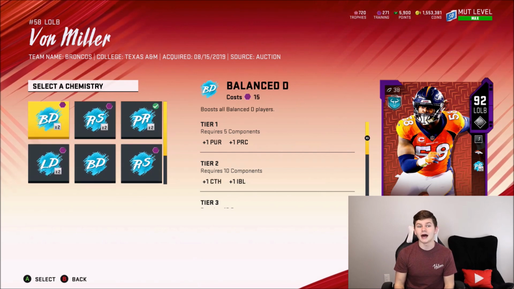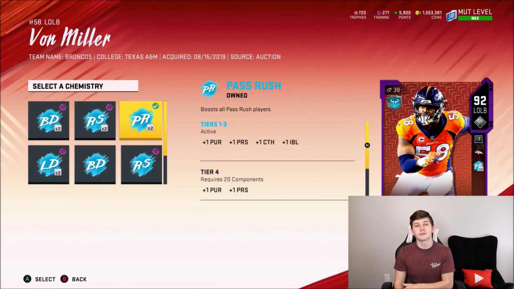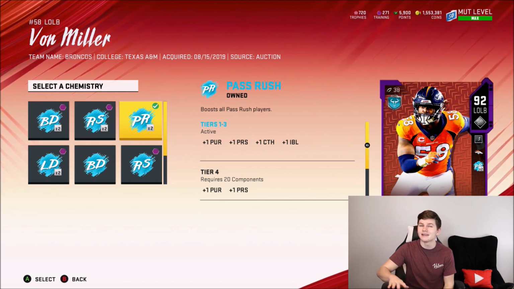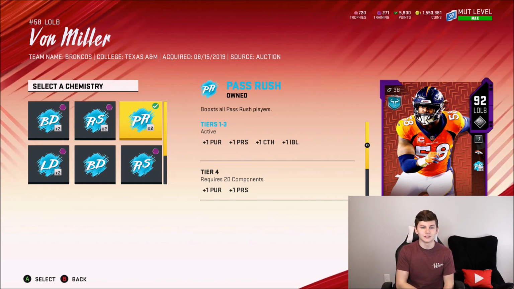So Von Miller, I of course have pass rush chemistry on him. Now, this is not just for my outside linebackers. I run pass rush on my outside linebackers, my right side linebacker, my left side linebacker, and all of my defensive line. My left end, my right end, my DT1, my DT2. Now, of course, this is very, very important. This is going to be very big when it comes to picking up different chemistries and leveling up those chems. You guys need to listen to this.